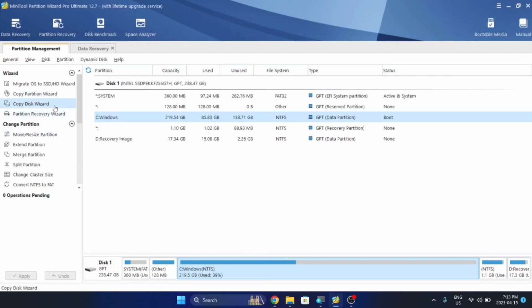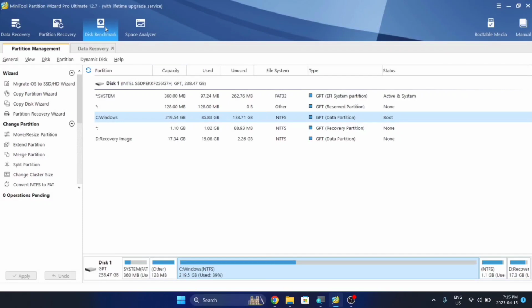You can also copy the whole disk, which copies all your personal files and everything that's stored on that disk to another one. This is also, again, very useful when you're switching hard drives. Before you do that, just plug the hard drive in and copy everything over and then replace it. That way your computer will just start up as normal.